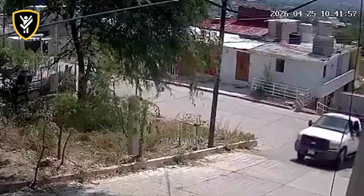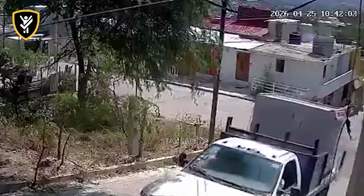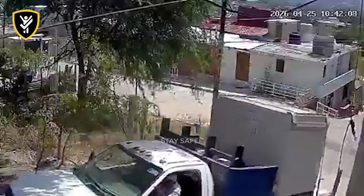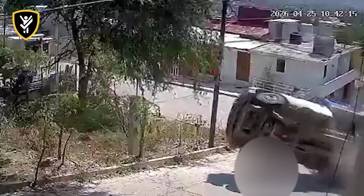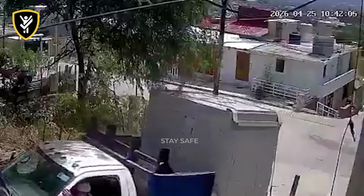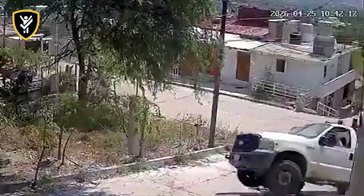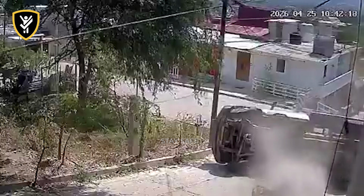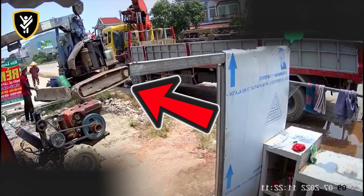On a steep hillside roadway, a driver moves a utility truck across the incline, unaware that the slope is already working against the vehicle's balance. Driving across a steep slope places the full weight of the vehicle against its own center of balance. As the truck moves sideways along the incline, gravity begins pulling the upper weight downhill while the tires work to maintain grip. Drivers should move heavy vehicles straight up or straight down steep slopes whenever possible, instead of cutting across the angle. Also, operators must check the terrain, grade, surface condition, and vehicle limits before committing heavy equipment to uneven ground.